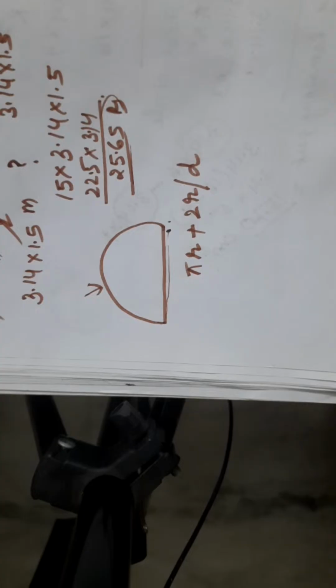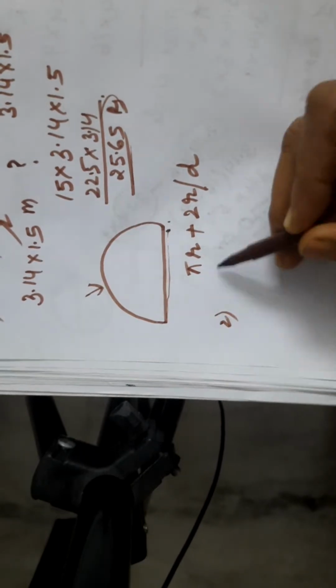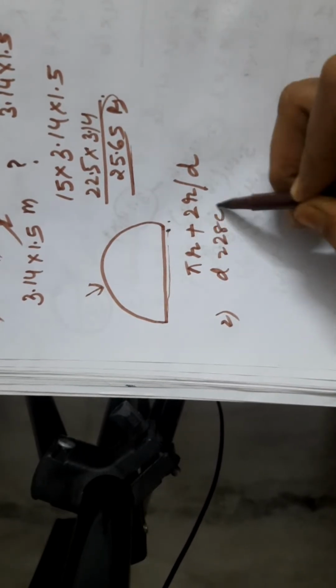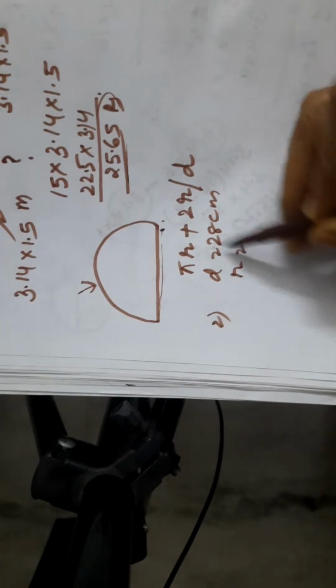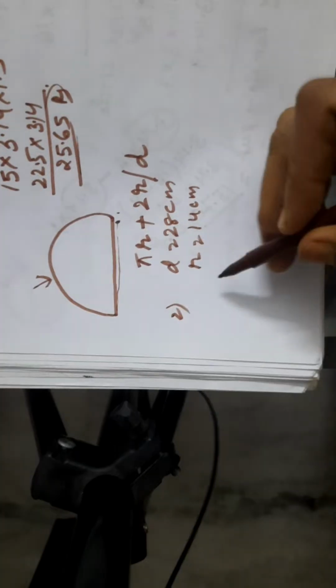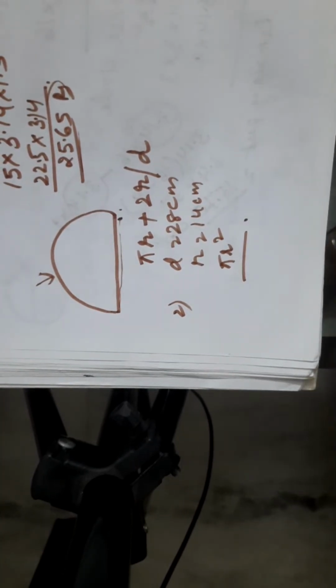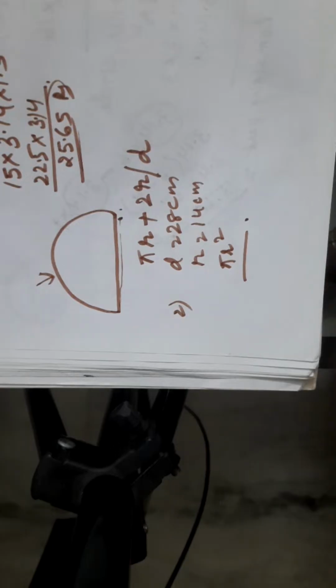Okay, here in your textbook also: find the area of the circle whose radius is 21 and 3.5. The first question is the same, you can do it on your own. Find the area of the circle whose diameter is given as 28. Second question, the diameter is 28 centimeter, so the radius is half of that, 14. As you need to find the area, the formula will be pi r square. Put in all the values and calculate the area. This question also you can do on your own.